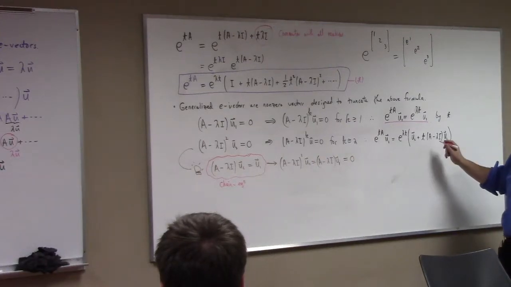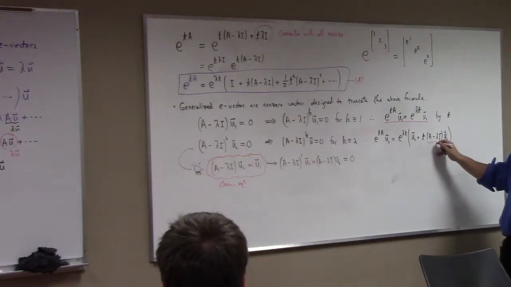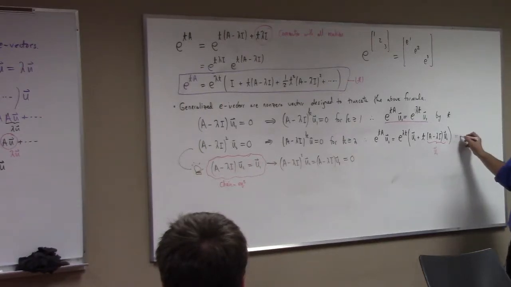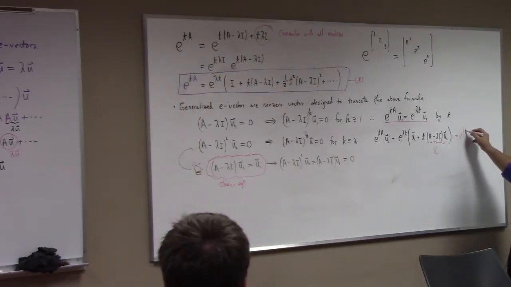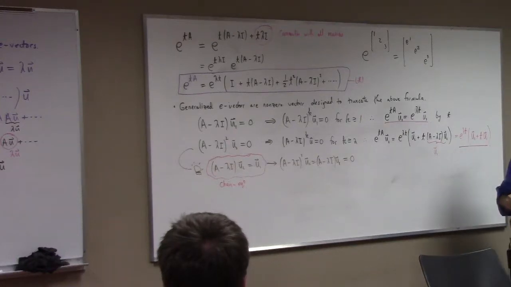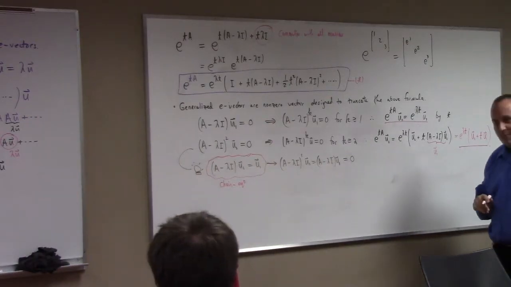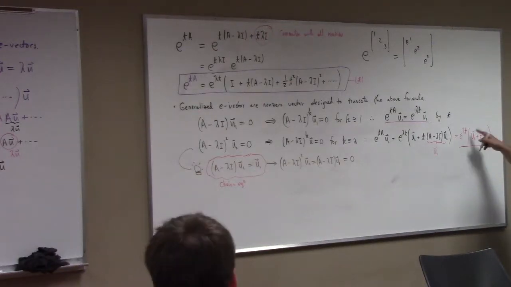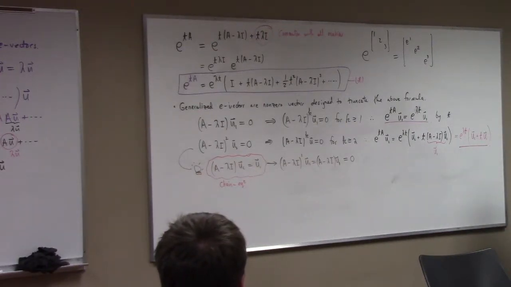Chain condition says, oh, hey, that's also serving the purpose of making this formula nicer. Because the chain condition says I'm going to make that be u1. And so we get e to the lambda t times (u2 plus t u1). And there you go. That is the solution that we have not yet seen in here. That was the missing link, so to speak. Not that we believe in that sort of thing, but here's the missing solution, which is produced, of course, by a generalized eigenvector of order 2.